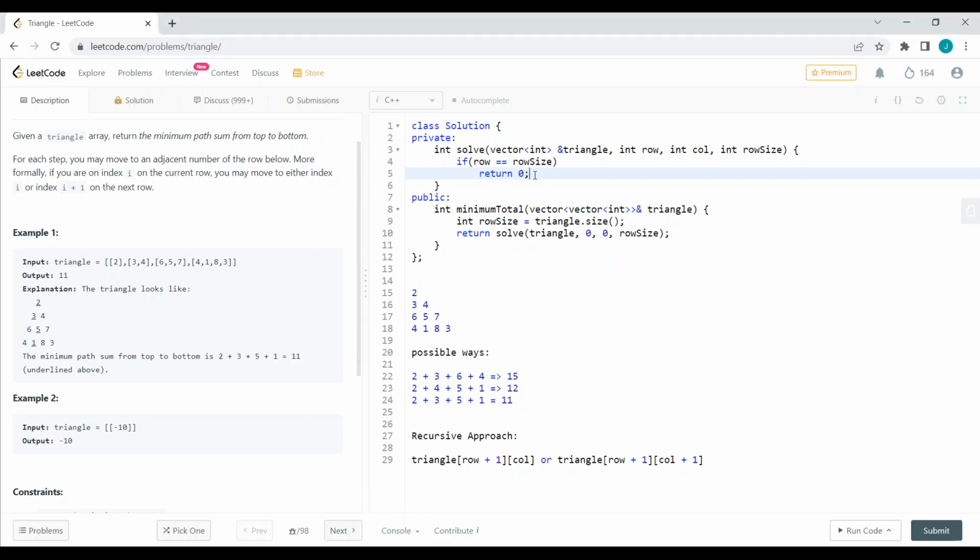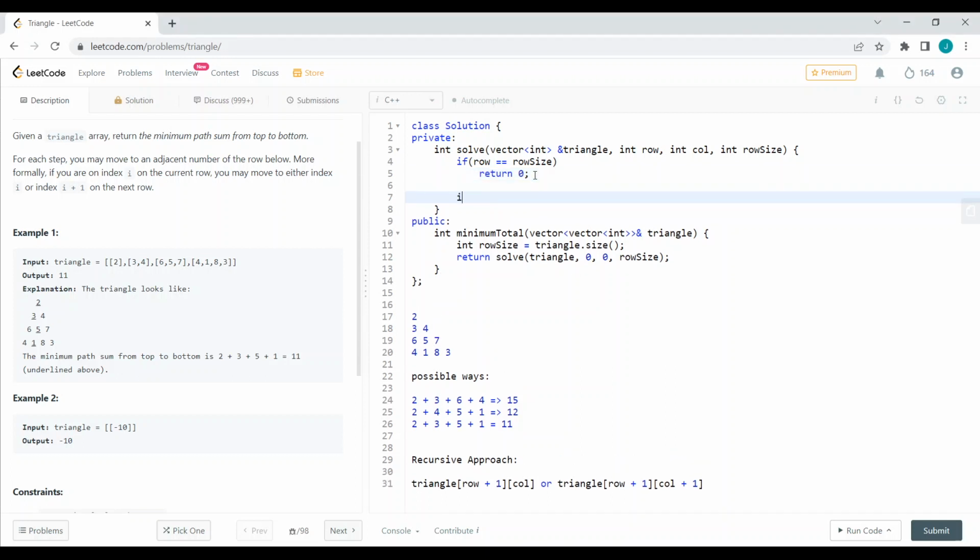Okay, now what are my options here? Option 1 is if I'm taking the current element, which is triangle of row, col. If I'm taking the current element, I can go to my next row and take either the next row, the same element, or the next row, the next column element, right? These are the two values, either row plus 1, col or row plus 1, col plus 1.